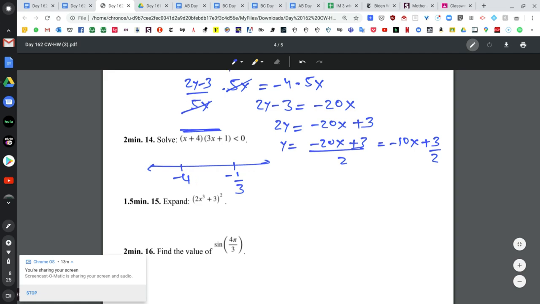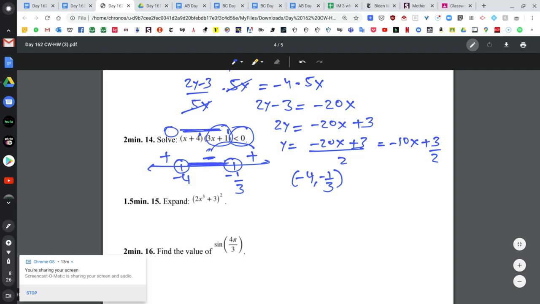See if this comes back. The powers are 1 and 1, which are odd powers. The leading term here is positive, so you start with positive. At negative 1/3, you have an odd power, so the sign will flip. And then at negative 4, you have an odd power, so the previous sign flips, so it'll turn positive. Look at the question. We're interested in negative numbers, so it's this guy. And finally, we're less than 0, so it should be an open circle. So absolute final answer, parentheses, negative 4 to negative 1/3 in interval notation.